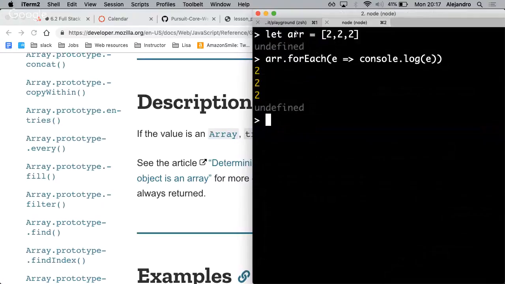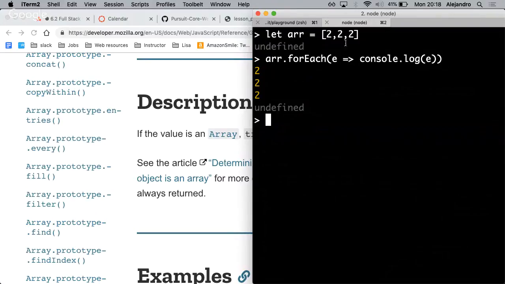Another thing to note here is that when we're creating an array in this way, we don't need to say new Array. Do you remember that when we first saw arrays, we said there are two ways to create an array?